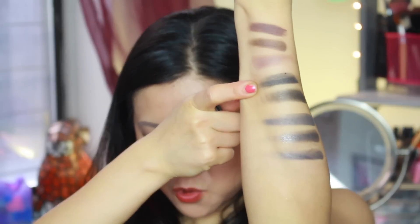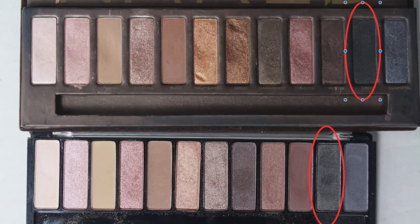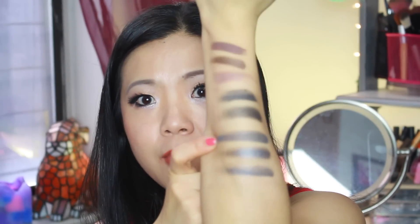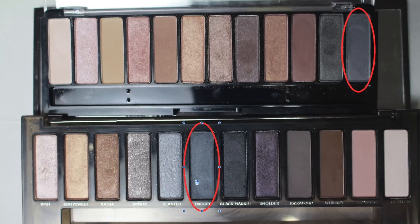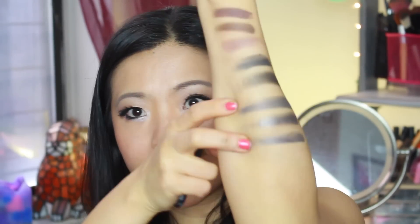The next one is the second pan from the right on NYC — its obvious dupe is of course Creep from the original Naked. The original Naked is a little more pigmented and not exact in tone, but close enough. The last color on the right I thought looked a lot like Gunmetal, but again the finish is different — the NYC one is matte and Gunmetal has shimmer. I found a much closer dupe from the Naked Smokey palette: the color Dagger, which is more matte, and these two are a match.